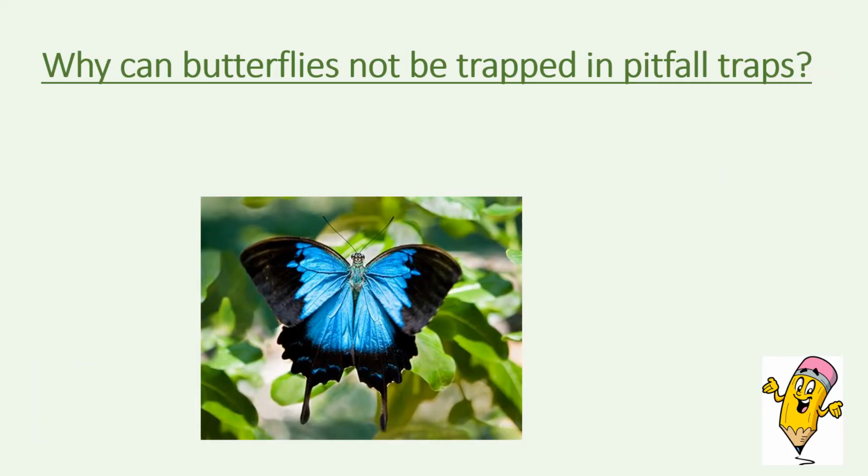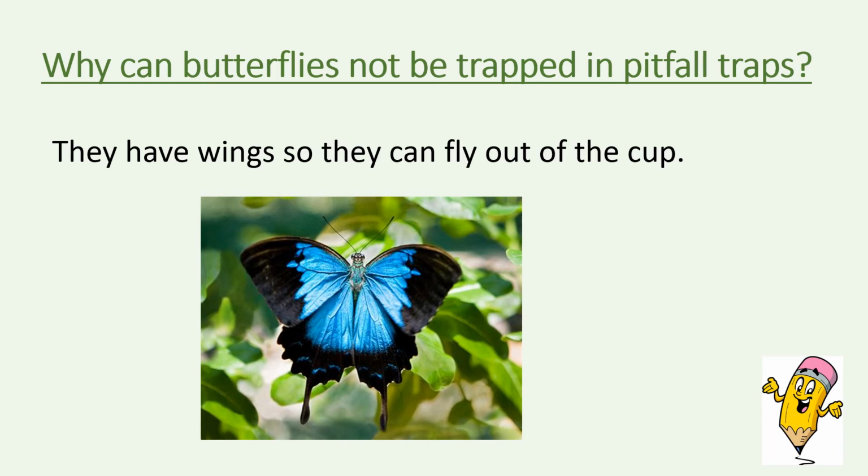Okay, so why, if we can collect lots of insects in the pitfall trap, can we not collect butterflies? Pause the video and write down how you think we cannot collect butterflies. The reason that we can't collect butterflies is they have wings so that they can fly out of the cup. And that was a question once, just make sure you know that.